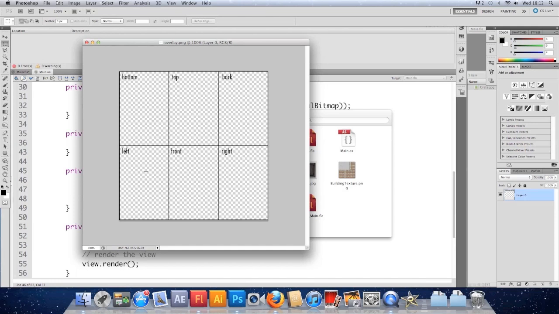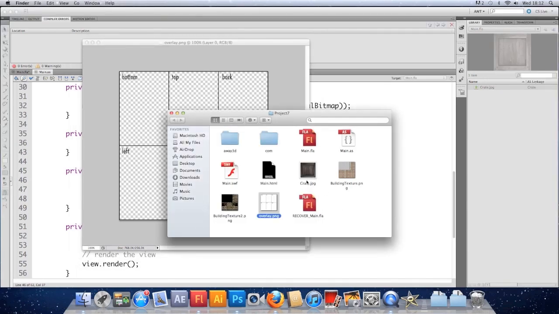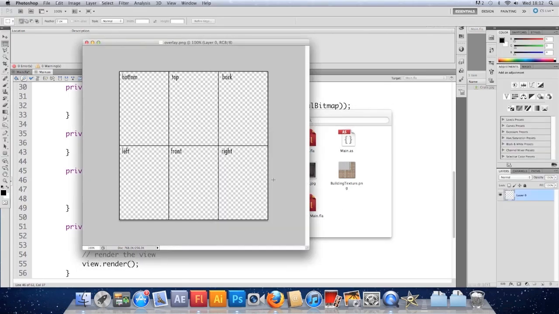And you've got to make sure that your textures are a power of 2 in each dimension. So the crate texture we had there was 512 by 512, and so is this overlay that you can have. If you had it 500 by 500, the texture wouldn't work. You've got to make sure it goes in powers of 2. And then from there, if you paint into these sections what you want to see on each face, then you'll get a nicely wrapped cube.